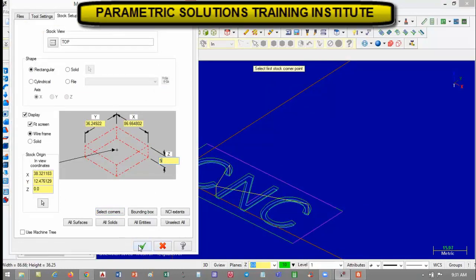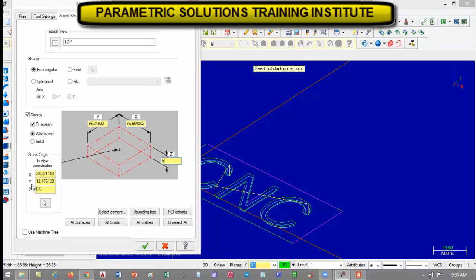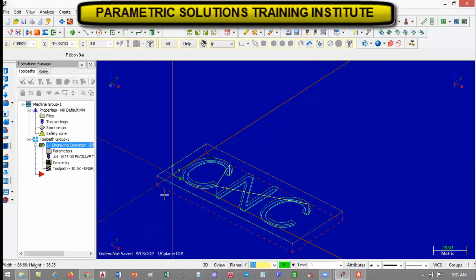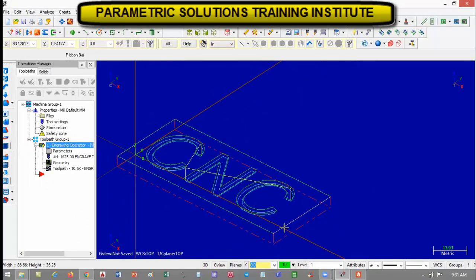The plate thickness is 5 mm, and the length is 86.66 and the width is 36.66, and the starting point is 38 for x and 12 for y, and say okay. So now I have created this imaginary plate, that is the stock material.